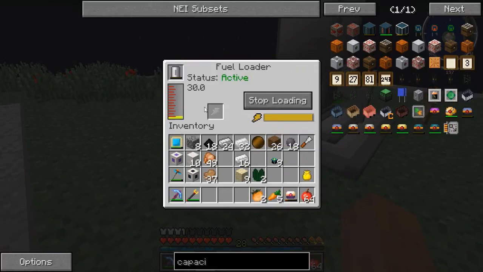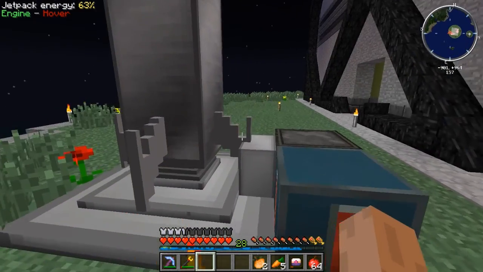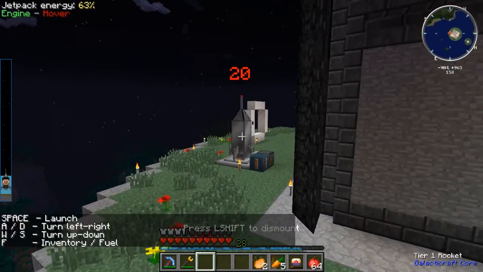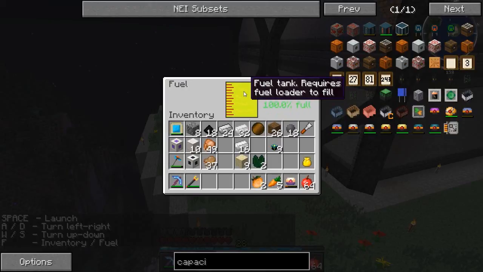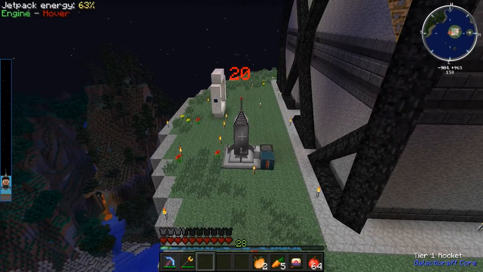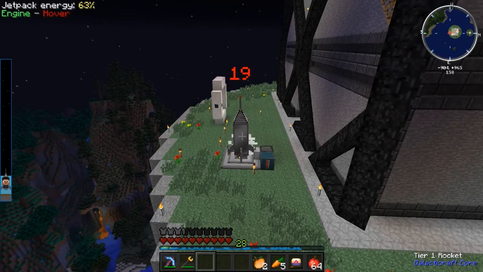Let's go ahead and put the last canister of fuel in. And we're not going to need that for now. Okay, let's go ahead, open up our inventory. Okay, no, we're completely full on fuel, apparently. Alright, so there's only one thing left to do, and that is go.